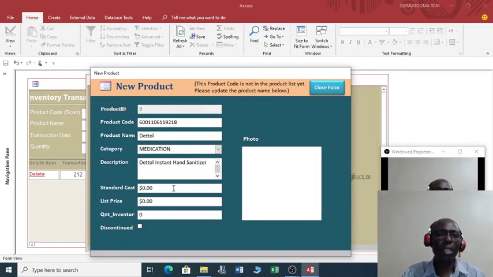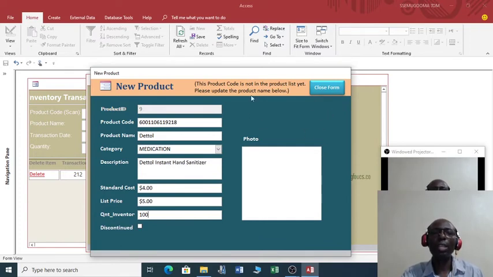So having done that, you put even the standard cost, say $4, and then $5. That's the list price setting. Quantity: maybe you've brought in 100.